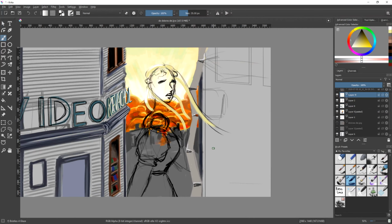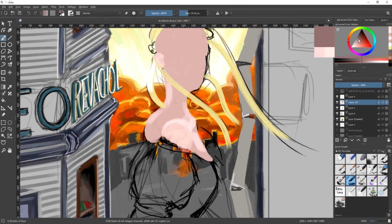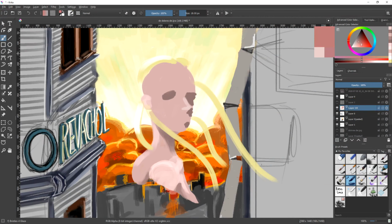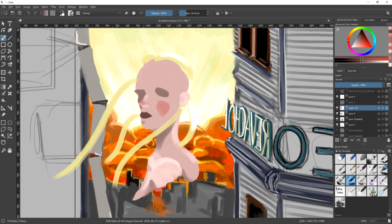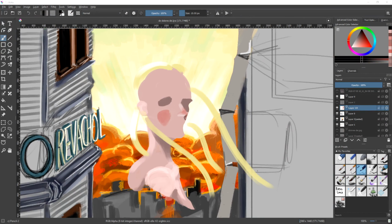The fun part of this whole thing is just working on the figure, and here yet again you can see how I'm trying to make a figure out of just colors, trying to use only that rough sketch, and this is really not working out. Like, I don't like the look of this. She looks like she has Down syndrome right here. It's just absolute garbage. So I was like, scrap it completely.